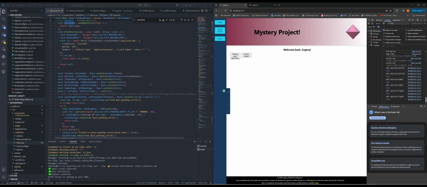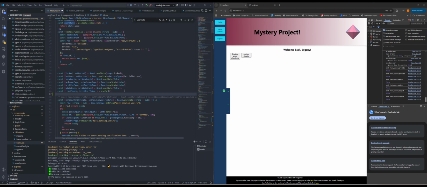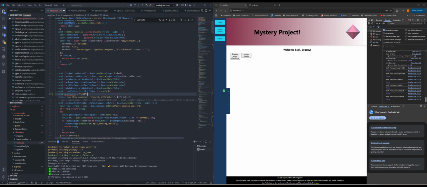So, of course, everybody knows the constant variables in JavaScript. I'm in the menu component. So if I say something like const myVariable equals test, and then we'll print it out, as the AI suggests.